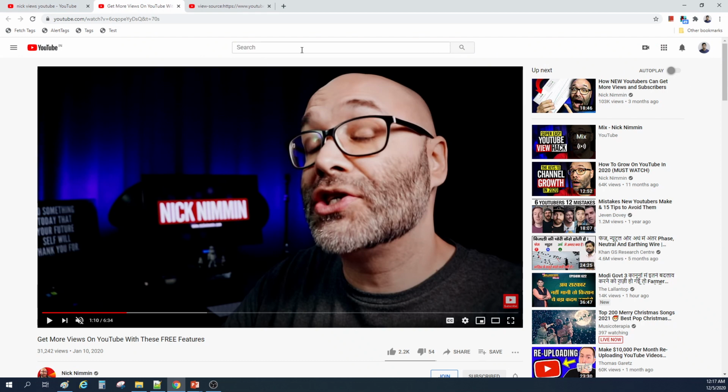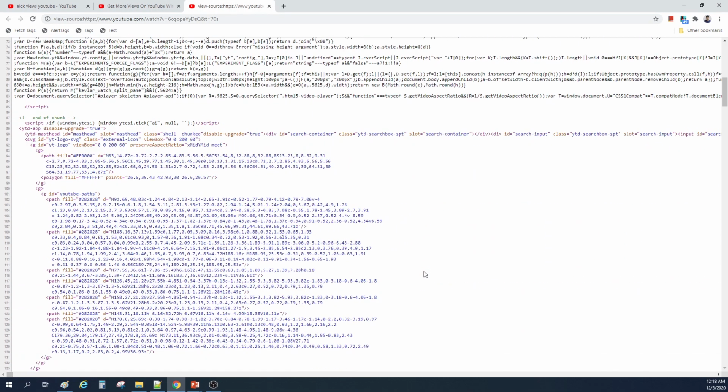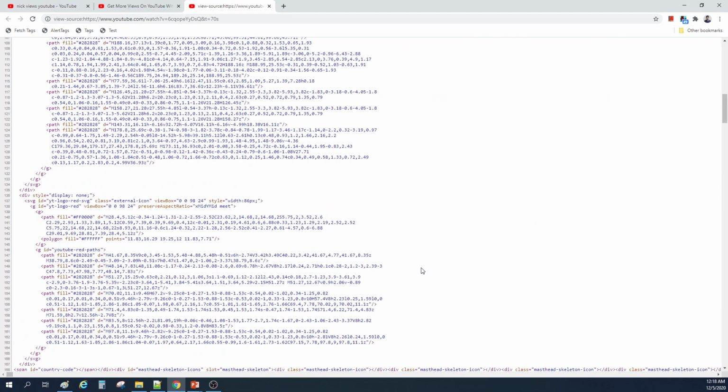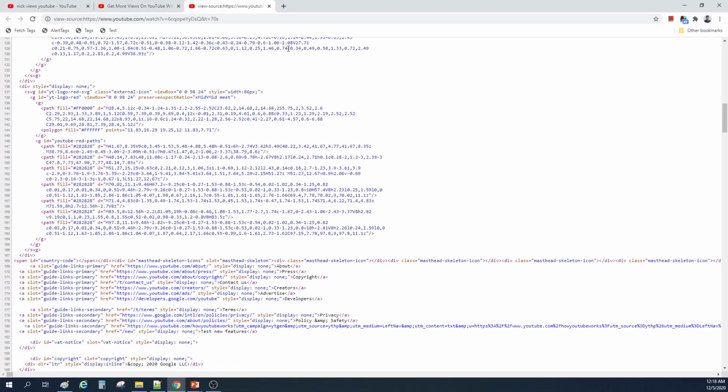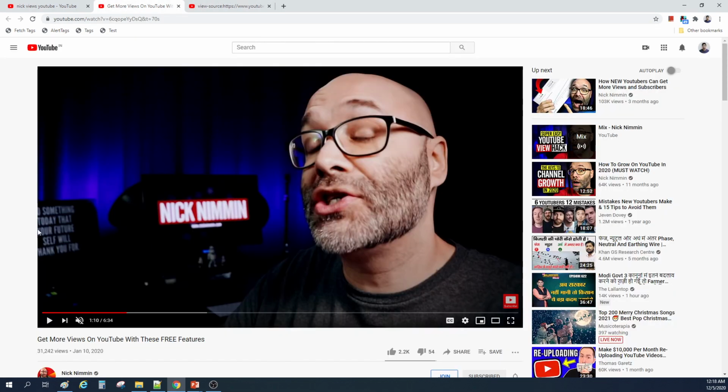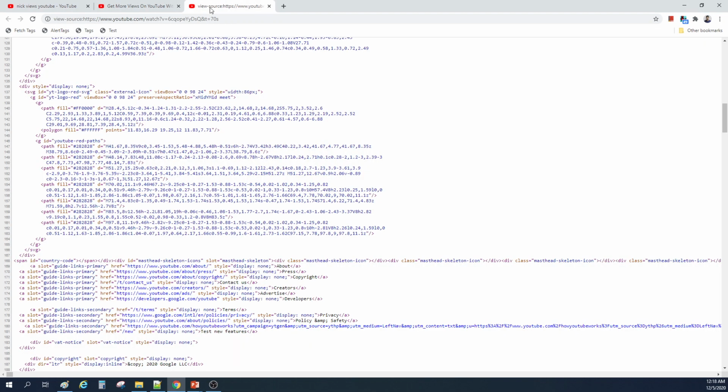Everything that you see on this page, there is HTML content, a piece of snippet that is driving this. We have scripts, we have HTML, we have CSS, everything in this page, and this is what is being loaded here. So that means if Nick has put some meta tags, he has to put them here. But he hasn't put them in this file. This file was not created by Nick, but by YouTube. So we have to see somewhere where we have the meta tags.